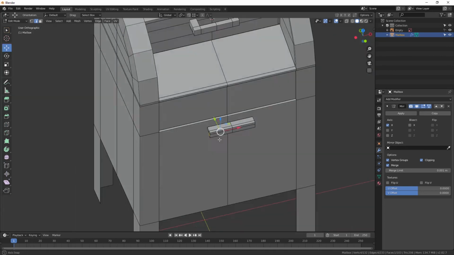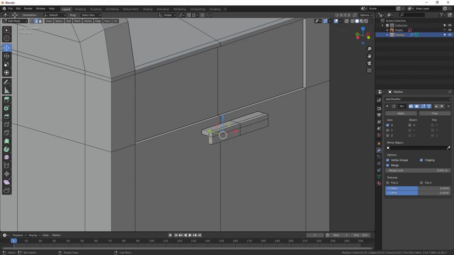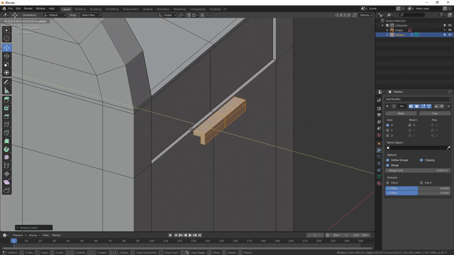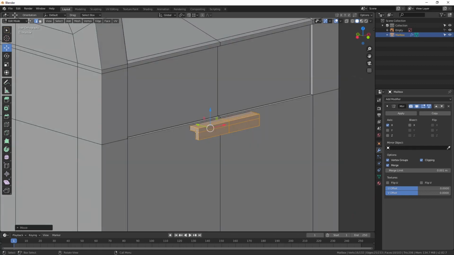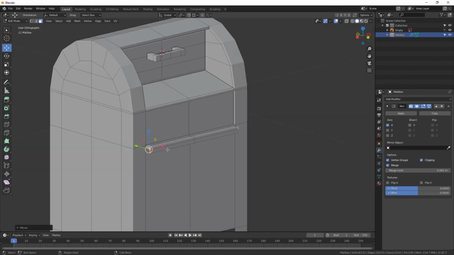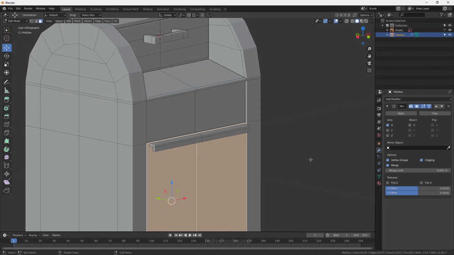And there we go. Let's pull this in towards this door here. Hovering over this thing, hit L, select the whole thing, and pull it in. It's a little bit below that edge. Now we want to make sure this goes all the way out here, so select that face, that face, that face, and pull it out there. Alright, let me do one more thing before I end this video.